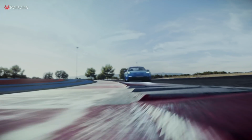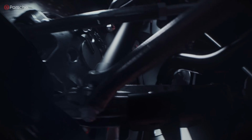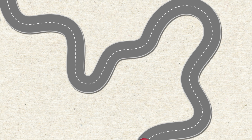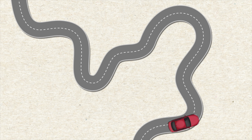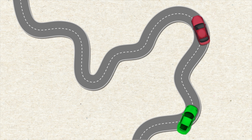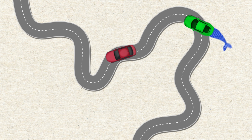The weight at the back contributes to both characteristics, but it is also the cause behind the rear-engine car's biggest issue, which is oversteering. You guessed it. It's the opposite of understeering. Oversteering is when a car turns more than you intended to. When a driver makes a tight turn, the weight of the back makes the rear swing around, and the rear tires lose traction and therefore skid. You can imagine it like a fishtail movement.